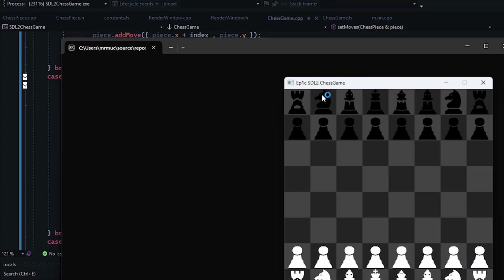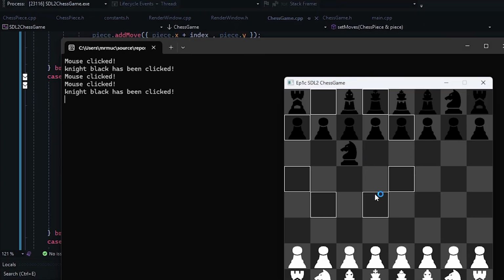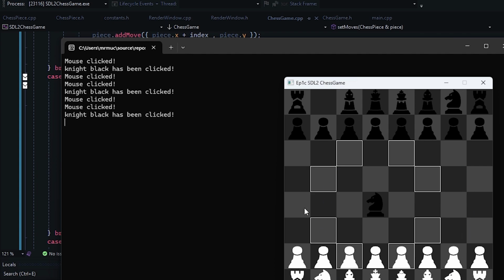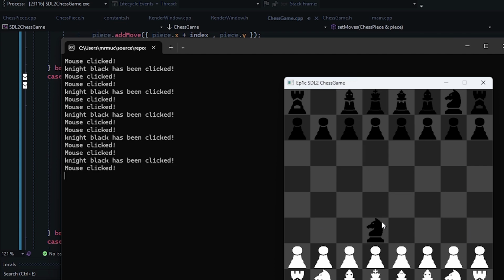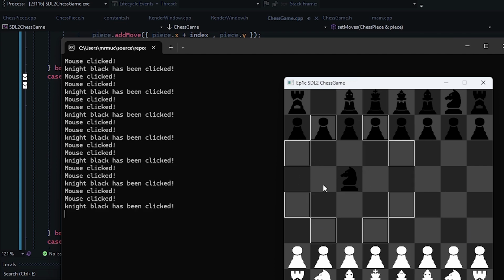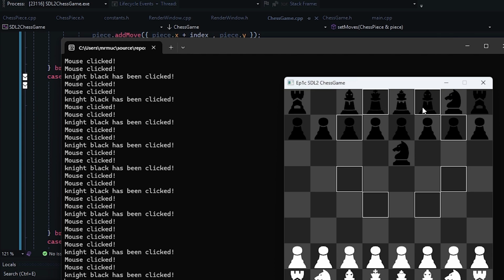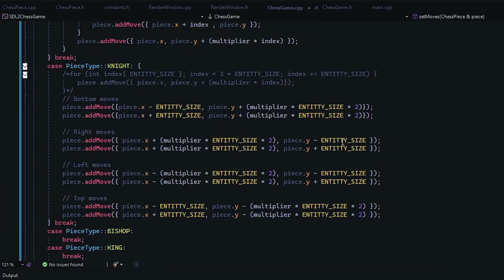Let's see if that's what I have to do. Yeah, there you go. Now we've got some moves for this boy. Looking rather nice. And as you can see, these moves are blocked by other chess pieces. So I'm gonna have to add that collision to check that you can actually move there. Otherwise these should not be rendered out. They should be dropped from the vector.